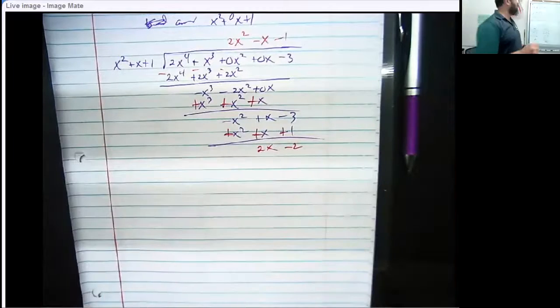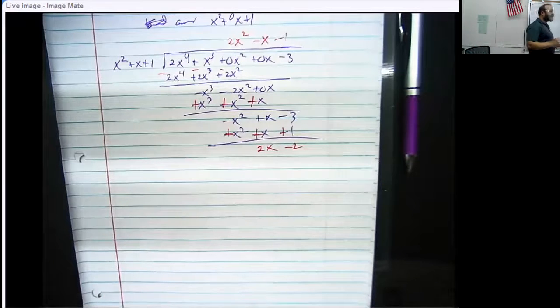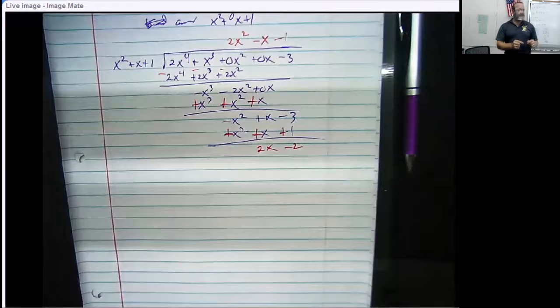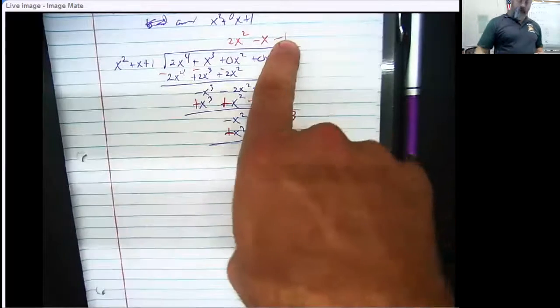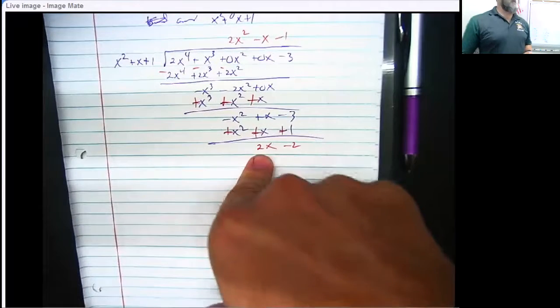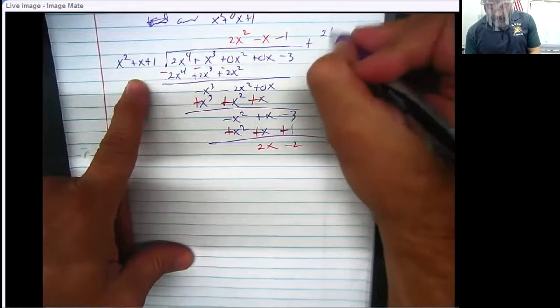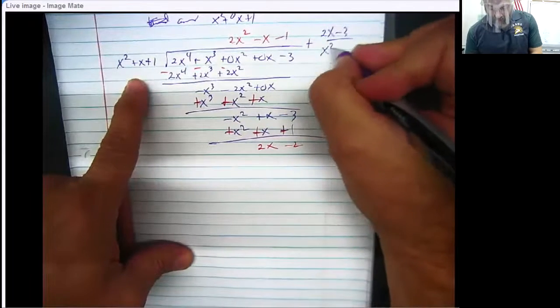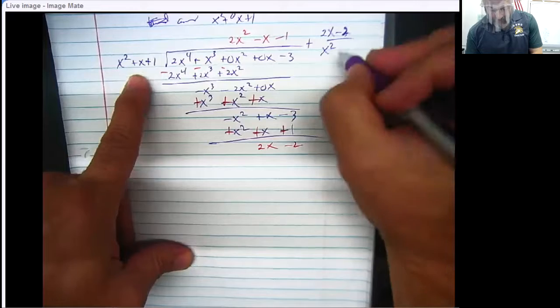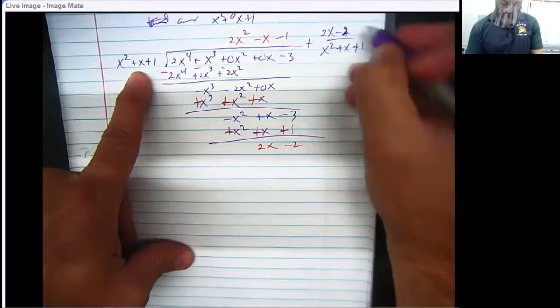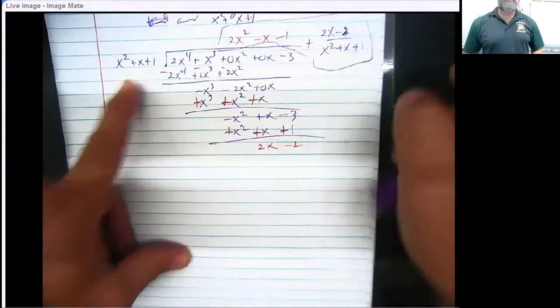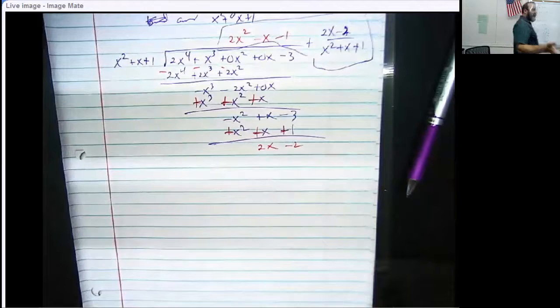So should I keep going? Why don't I keep going? I got no room left. And also, if I multiply by x squared, I can't get x. That doesn't make sense. It's going to go the wrong way. So I'm going to write it the other way. We could write it as an r, but I'm going to write it this way instead, like you did when you were a little bit older and you'd write that remainder as a fraction.